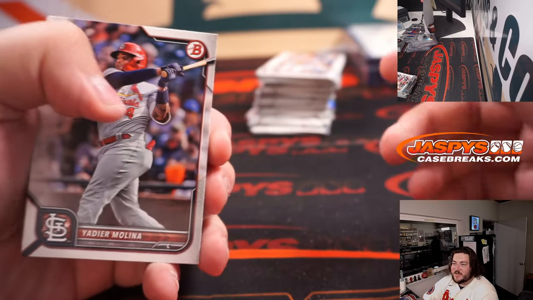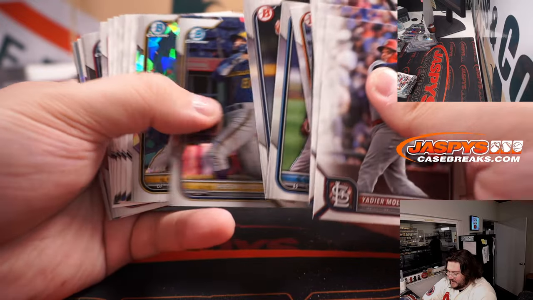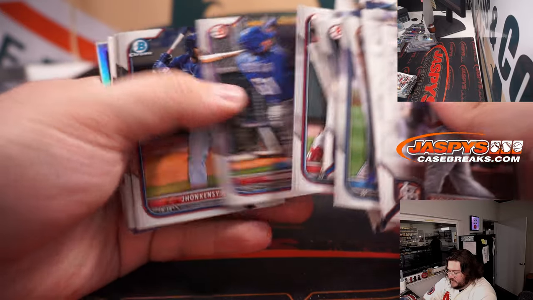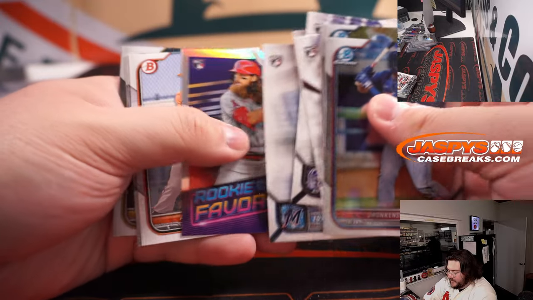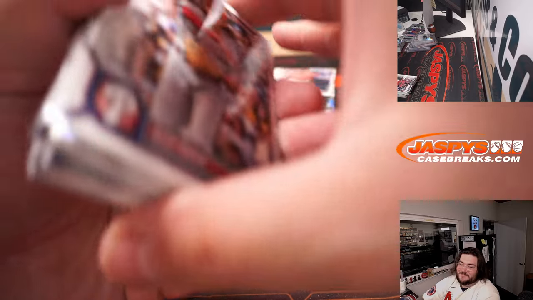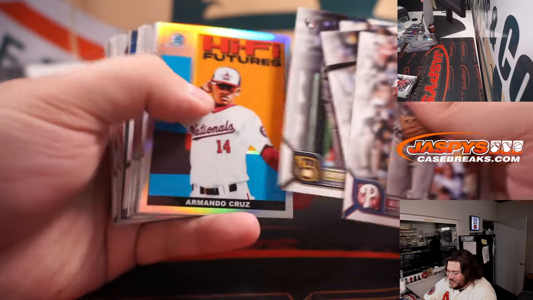Shane Baz, making that Chris Archer trade still look like the worst trade of all time. Matt Frazier, cracked ice, first for the Pirates. Chris Archer for Tyler Glasnow, Austin Meadows and Shane Baz. Why would you do that?